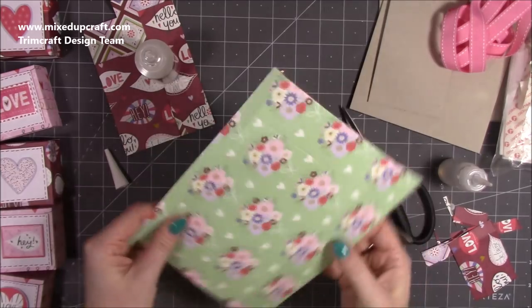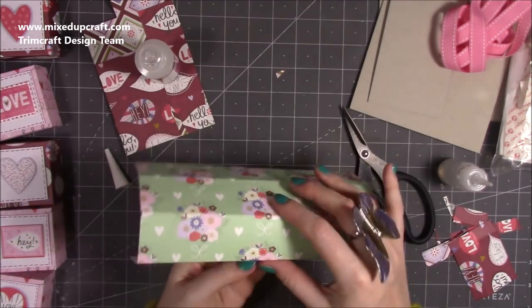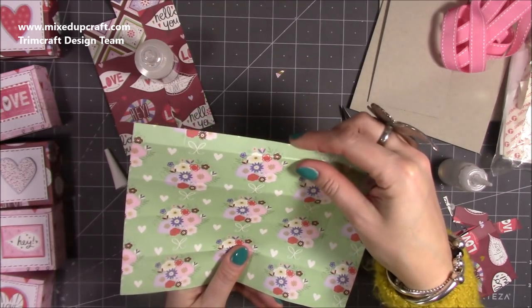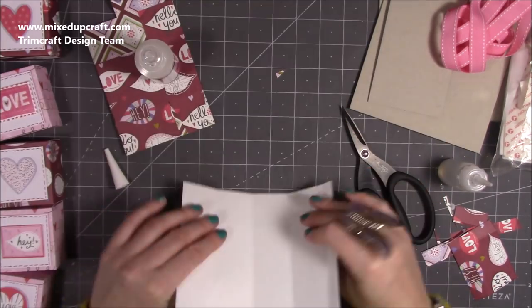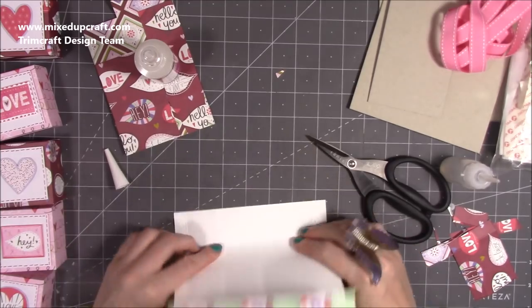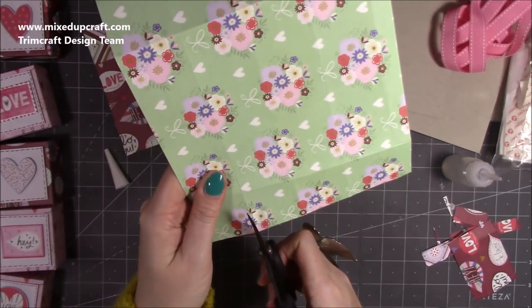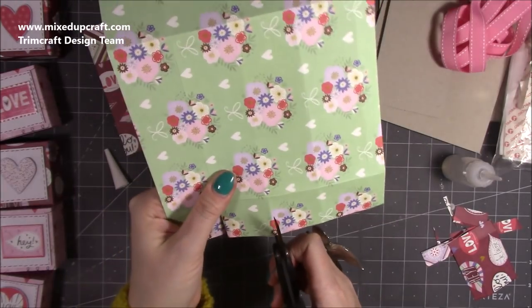Okay, and then I'm just going to leave that to one side, and I'm going to go to this one. So you will have all of these strips, 1.5 inch strips, and then that 1/2 inch tab at the top. You want to then go to one of the sides here, which I forgot to burnish. Okay. And you're going to cut up every one of those. Love this paper, it's so pretty.